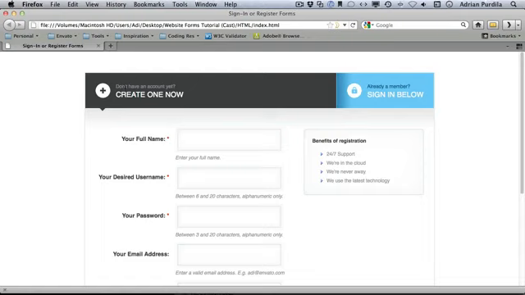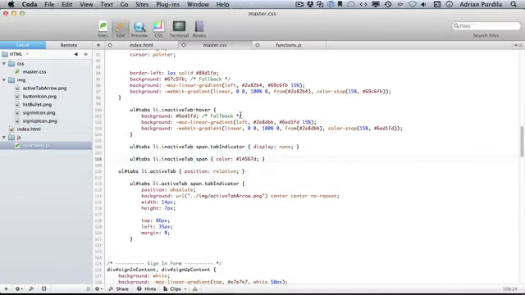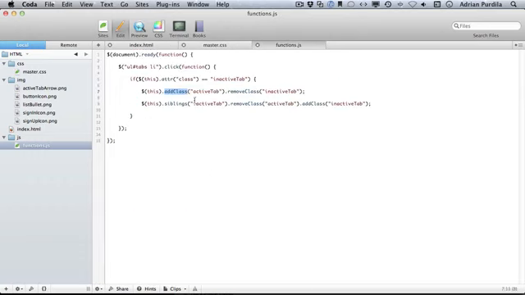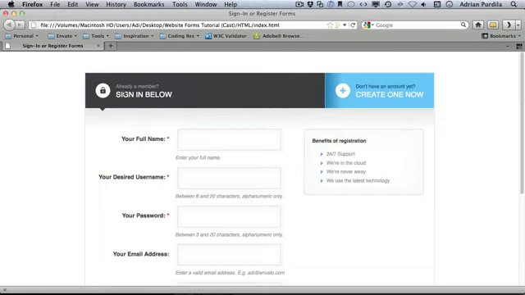Now obviously this is not actually what we want, because on the original, on the PSD, we want the sign-in to remain in place and have this move to the left. So all we gotta do is change the float of the previous element to the left. So we can do this with this prev to get the previous element, CSS, and we're going to change float, and the new value is left. Let's check it out. Yep, look at that, it's working perfectly.